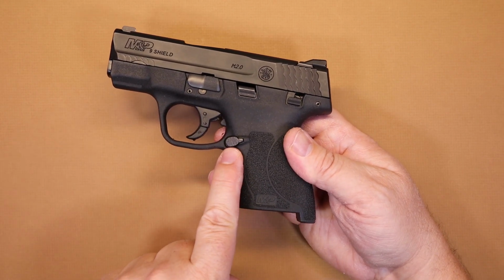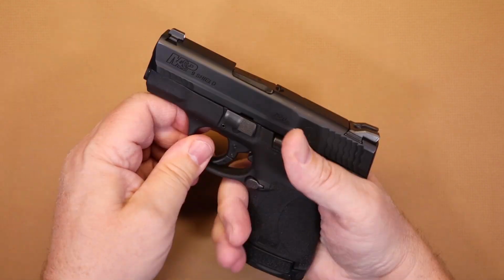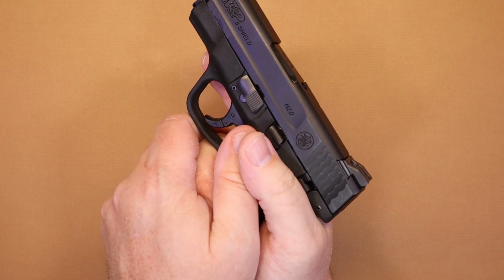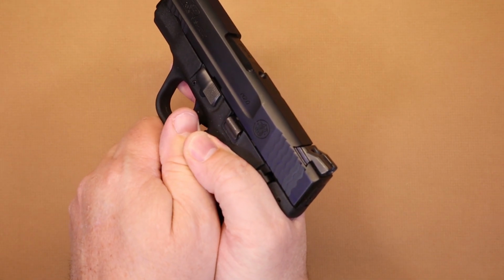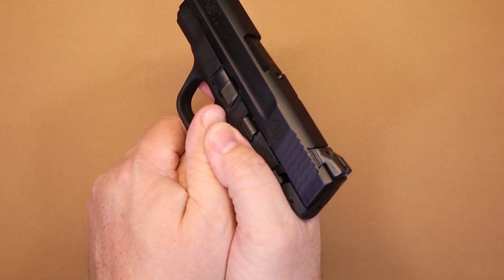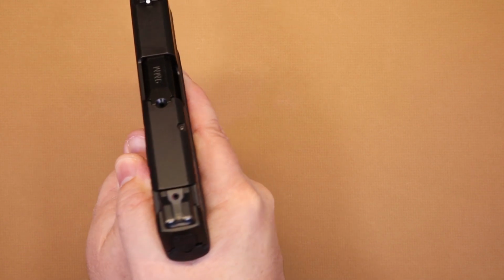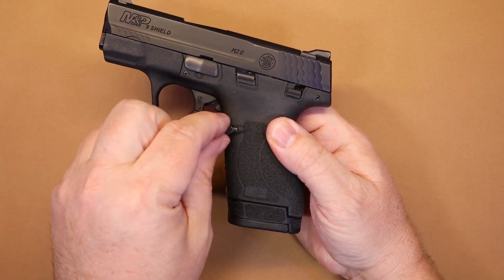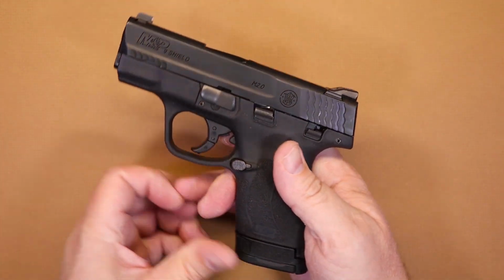Okay, so your magazine release is right here. This is a pretty well-designed location. The way I usually judge this is when I have a good grip on the gun, if I have a two-handed grip, if I can't tell where the magazine release is, then I think they've done a good job, and that's what they've done here. I don't feel like I can pop a magazine accidentally. So it's in a good place, and it's easy to access when you're ready. It just comes right out.